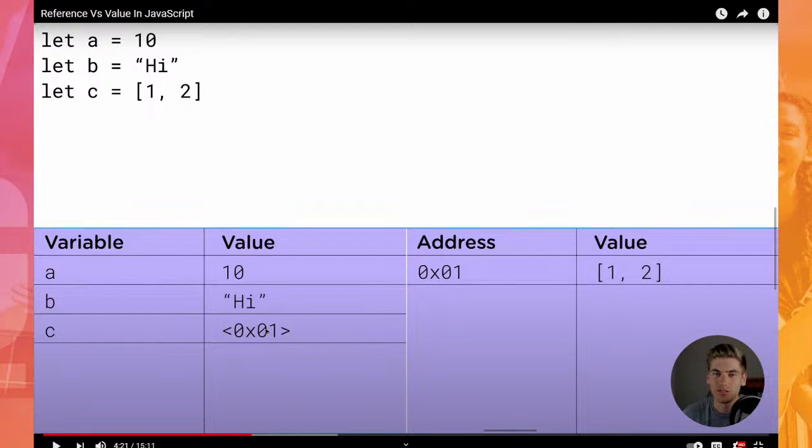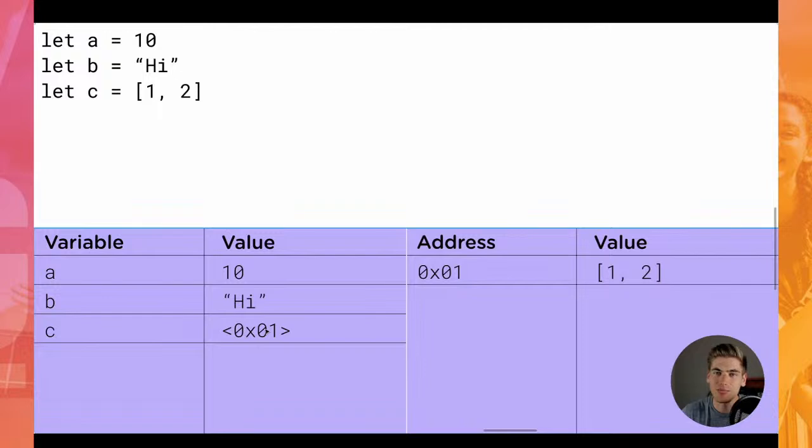So anyway, yes, now we're going to be looking at the memory address. Someplace inside the memory of your computer, you're going to have an address, let's say for example 0x01, and it has the value here 1, 2, which is the actual value of that array. And C just stores a reference to that memory address. So it works very similarly to how the variables worked, because you're still storing that value, but you're storing it inside of a memory address, and the variable is pointing to that address, if that makes sense. When you call C, you're not actually getting this value here returned, this 0x01, you're actually being returned the value of the memory at that location, but the variable itself is only storing a reference to that memory.